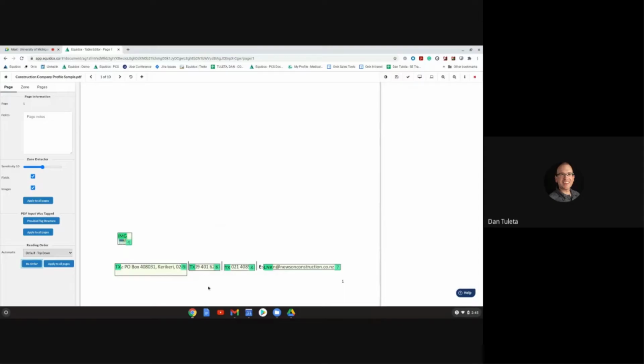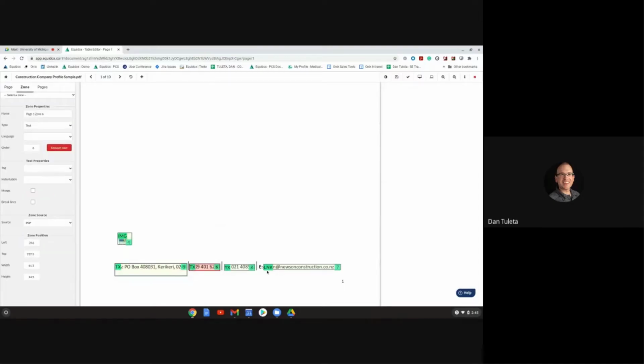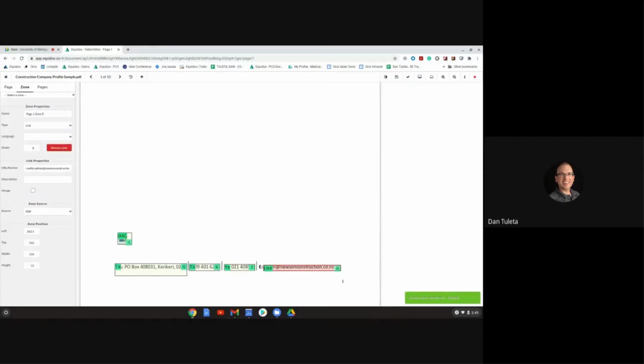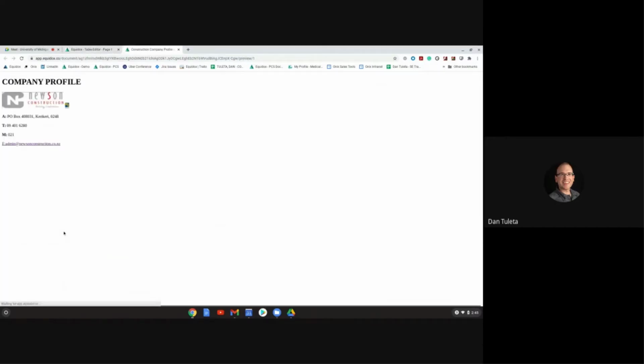But this is zone 5, 6. This is zone 7 because I made it too tall. If I move it down a bit, I'll fix that. If I reorder it again, now this one is 7 and this one is 8. So it's just scanning the page left to right, top to bottom. And every time it intersects a new zone, it's going to sequence that next in the reading order. So now my reading order for this page is pretty much spot on, exactly what I need it to be.